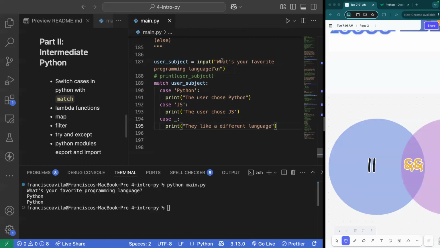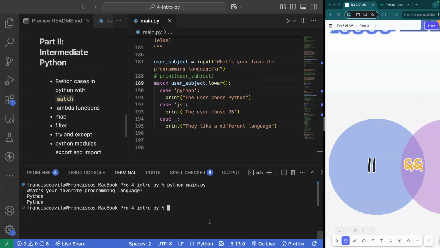Are the cases case sensitive? So like if they put lowercase p python, it would go to the underscore case? They are, yes. Okay. So a good way to address that, let's say that you didn't want to have to worry about capitalization or too much sensitivity regarding the user input. Well, what you can do is grab the string and just flatten it. You can say, hey, I want this to be lower. And regardless of how many capital letters I put in there, it's always going to turn it into a lowercase string.